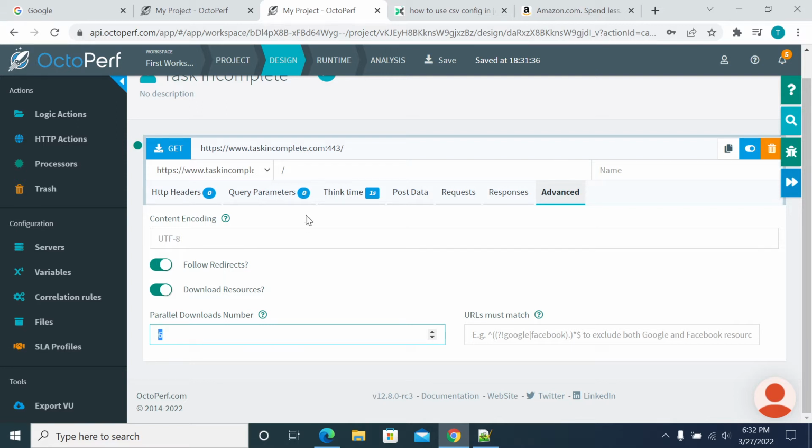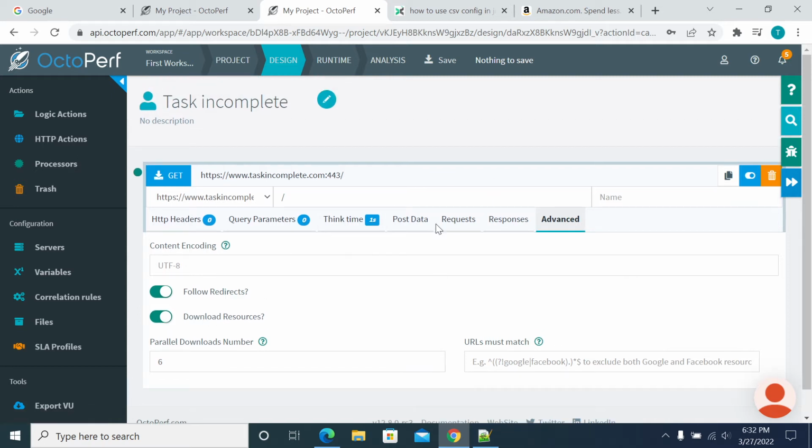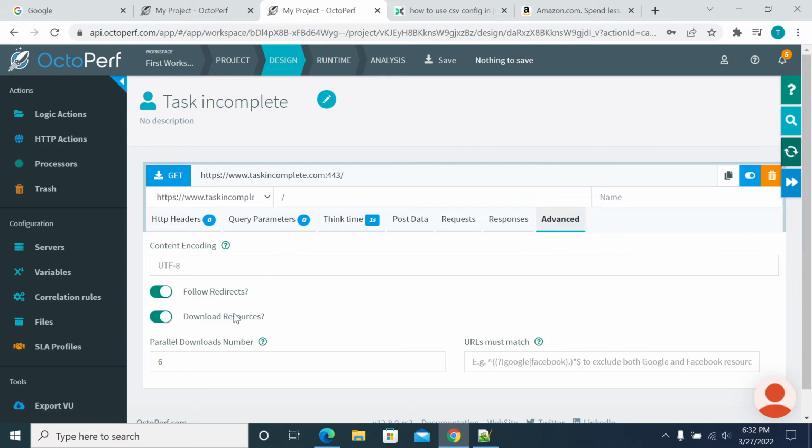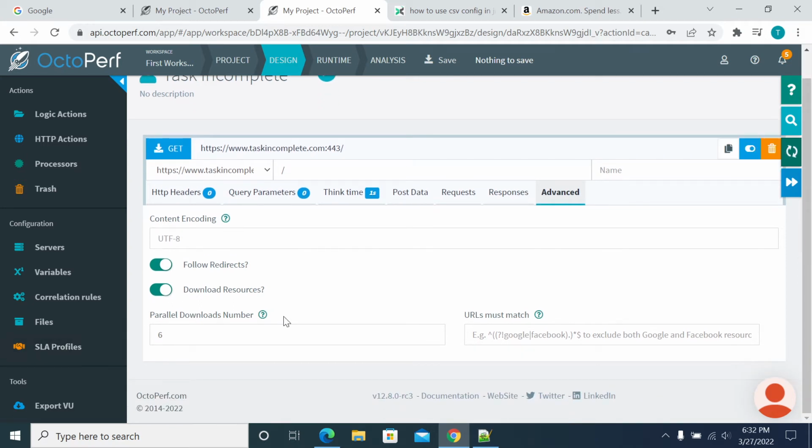the actual main request. But in OctoPerf, after enabling it, I'm replaying this. OctoPerf will not show you all the dependency requests here while validating. When any request fails in your dependency call or resource call, OctoPerf will show only that specific call which returned 404, 503, or anything that is not 200, 302 or 303. The response will be shown here.